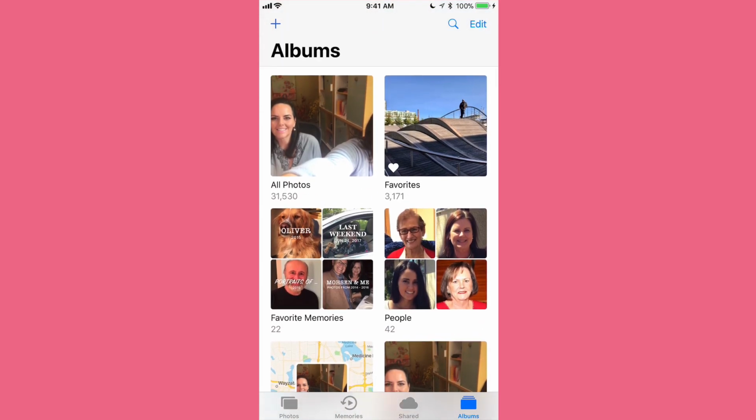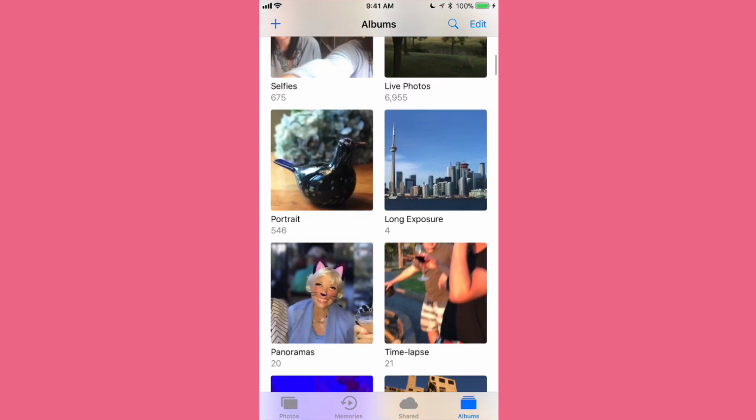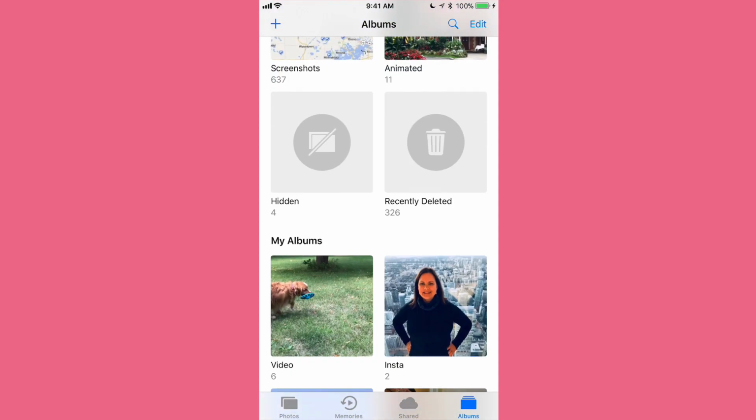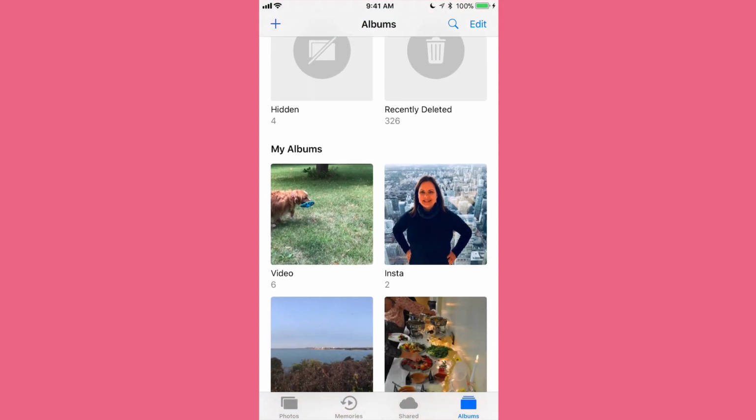Now it is. Yep. And so the next great feature that we're going to tell you about is called drag and drop. Which is a little tricky, because you've got to be in the right area. So bear with us. Don't try it from the albums area, the albums that they set out for you: all photos, favorites, people. It doesn't work here. You've got to go down to the area that's clearly marked My Albums, the ones you've created.